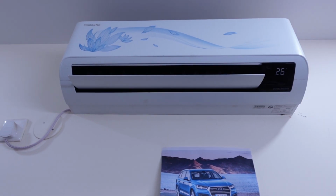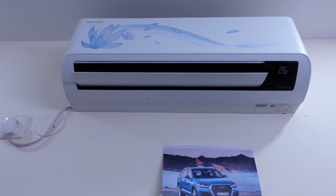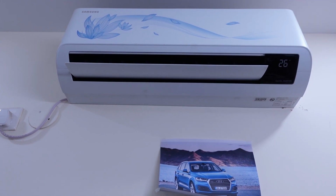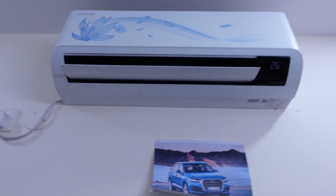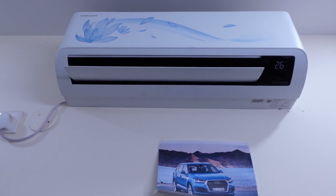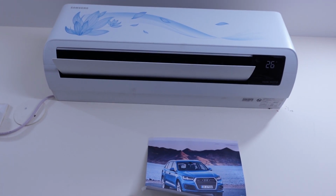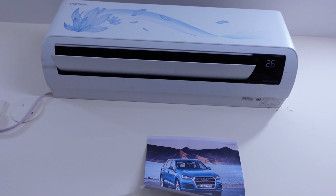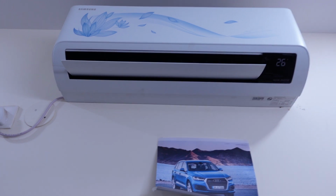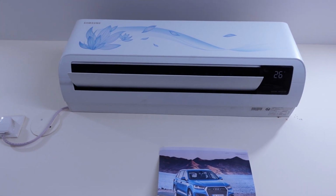Samsung's performance is the worst of all. First thing is the cooling doesn't feel gentle. Even at low speeds the fan is not consistent. It's louder and not louder, louder and not louder. There is that inconsistent flow of air. I don't know why. To start the AC, it takes forever. Sometimes it takes 4 minutes, sometimes as much as 15 minutes to start the compressor and the cooling. And meanwhile, because of the tri-care filter inside, mold forms on it and the AC smells like piss. That's how horrible it is.